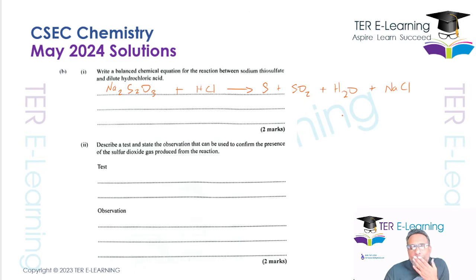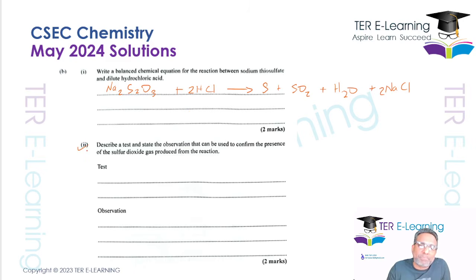All right, so let's see if we can balance this equation here. Because it's a balanced equation, let's put a 2 by the sodium chloride. So that means we'll have to put a 2 here as well. So let's check. On the left-hand side, we have 2 sodium. Right-hand side, 2 sodium. We're okay. On the left-hand side, we have 2 sulfur. On the right-hand side, we have 2 sulfur as well. Left-hand side, we have 3 oxygen, and on the right-hand side we have 2 and 1, so 3. 2 HCl, 2 H, sorry, on the left. We have 2 H on the right, and Cl. Okay, so we get it. That's it. We just need a 2 in front of the HCl and a 2 in front of the NaCl.